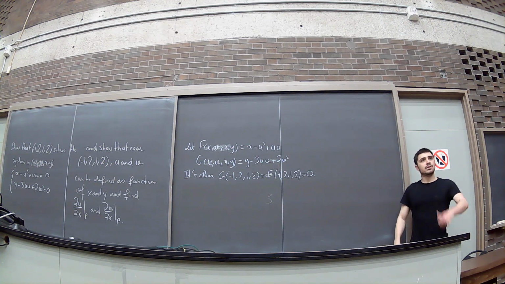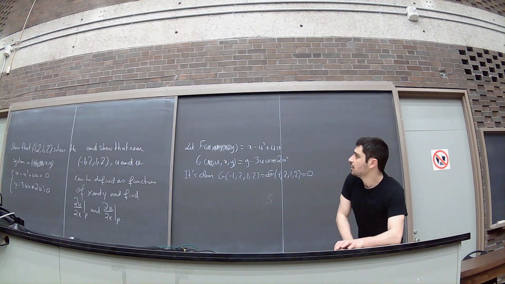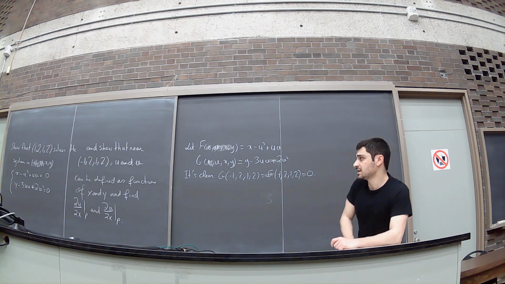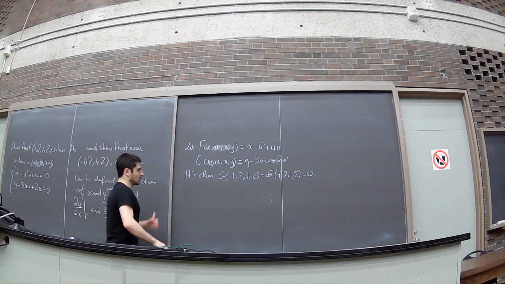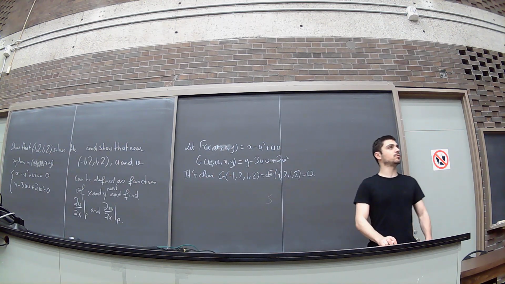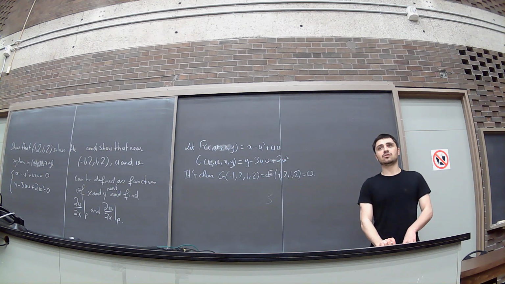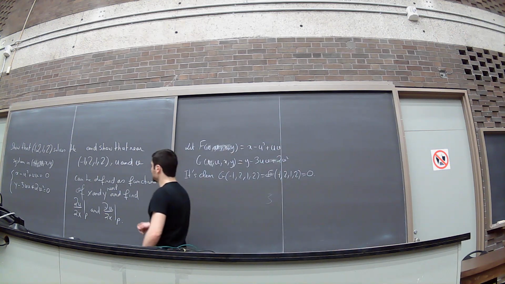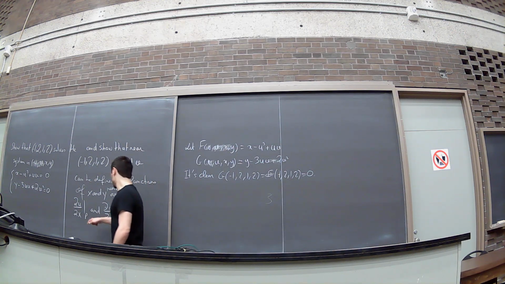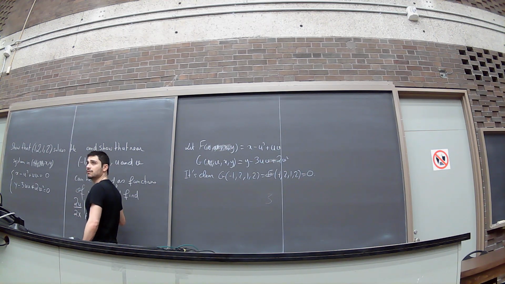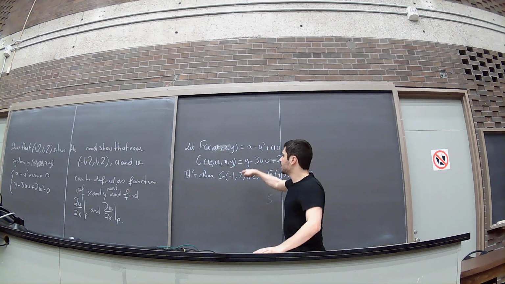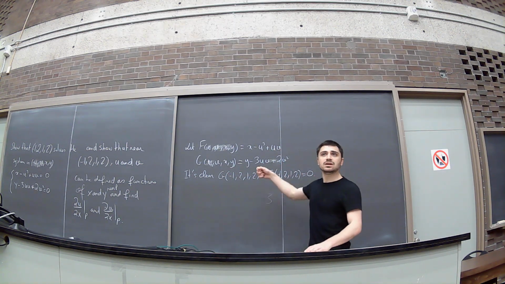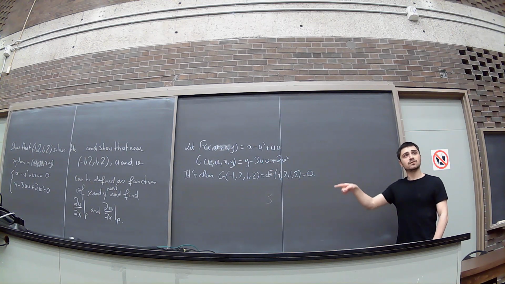That's the first step. The second step, I need to show that u and v can be defined as explicit functions of x and y near p. Near p. How do I show that? What do I need to compute? I need to compute a determinant. Right? I need to compute a Jacobian determinant. Right or no? Everybody? So what am I seeking to express in terms of the others? I'm seeking to express u and v in terms of x and y. So my Jacobian of f and g with respect to u and v needs to be not 0 at the point p.